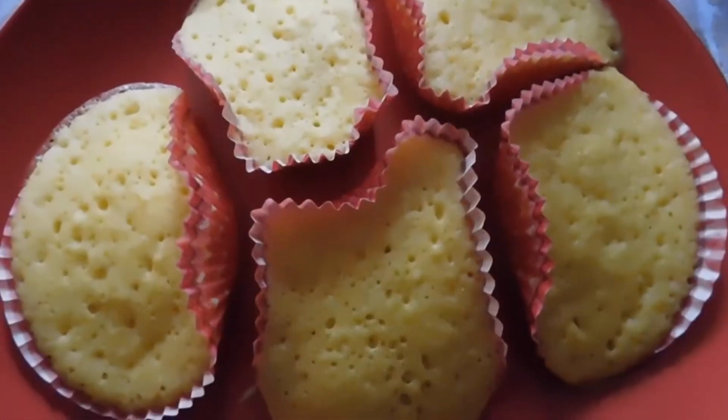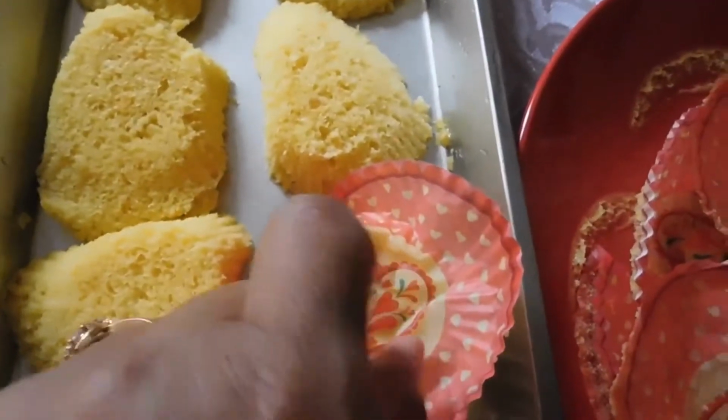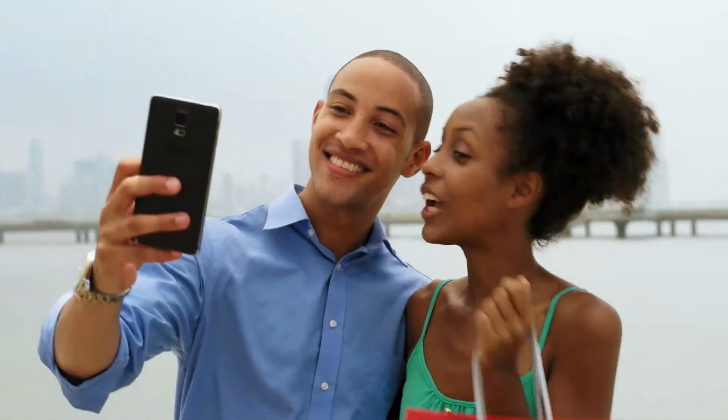I put them on 3 minutes, and that just about does it. Out of the oven, microwave oven that is, and we'll bottom of the pan with my cupcakes, and all I do is just remove the wrapper. And on to the next step.